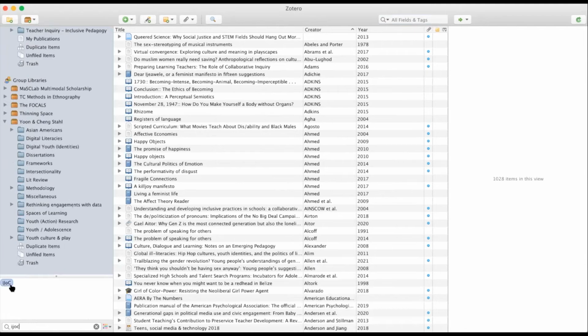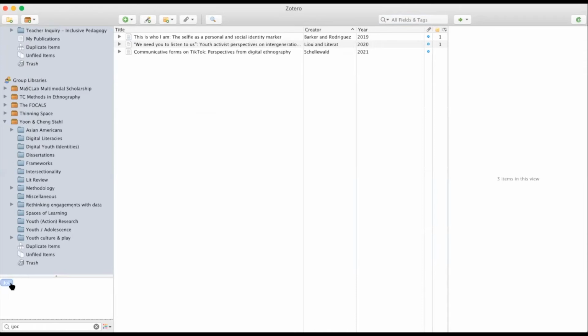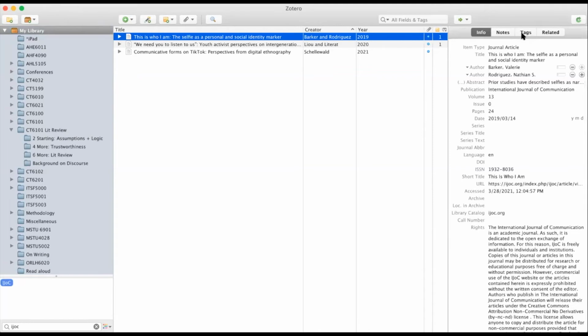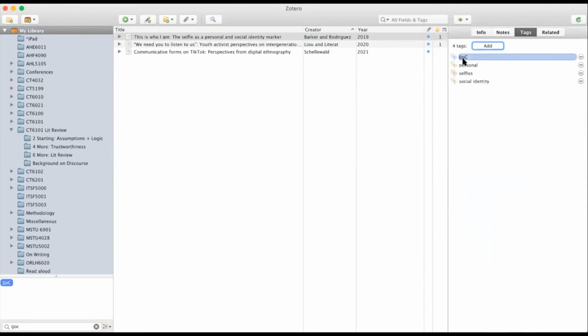IJOC stands for the International Journal of Communications, and it was a tag that I used to very easily pick up the articles from a particular journal. If I click on that, you'll notice that there are 3 journal articles within my personal library that have this tag. If I click on this one, and I go to tags, you can see it in blue. This is one that I manually added myself.